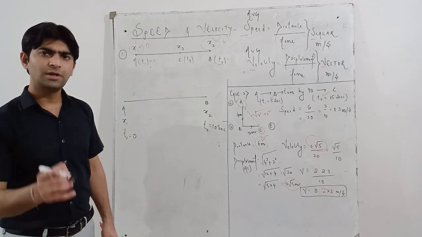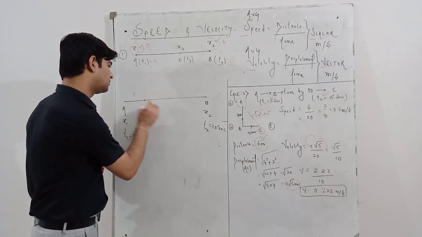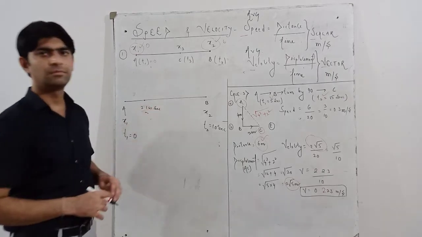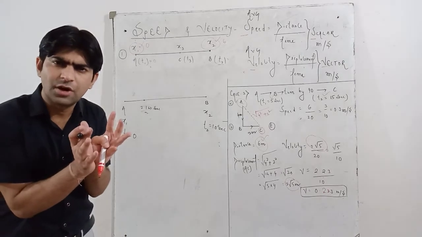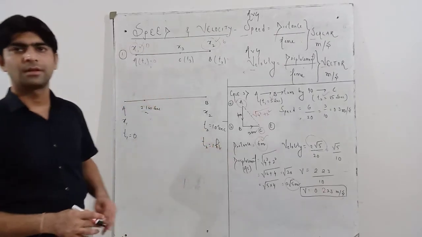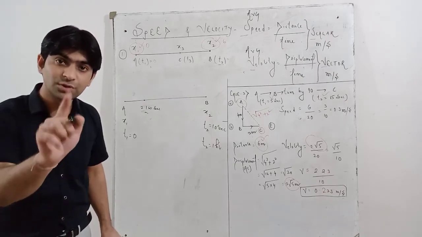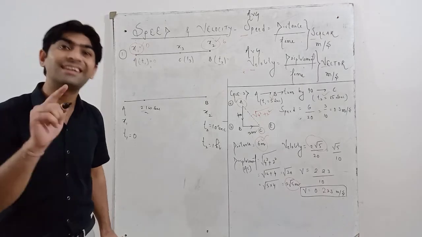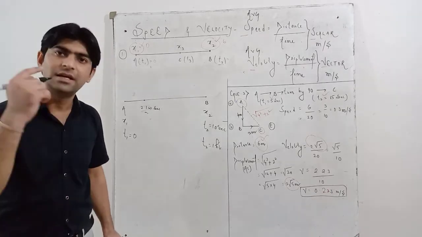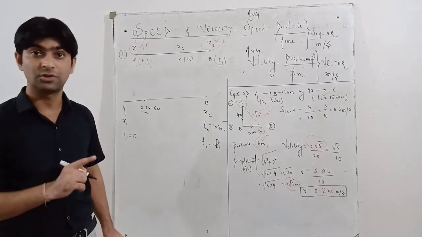If I ask you what will be the speed and velocity of the body at 2.1 seconds, meaning when the time has become 2.1 seconds, what will the speed and velocity of the body be? If I increase this time a little, suppose t2 is equal to 1 hour, and I ask you what will be the velocity of the body at the 5th minute, I am talking only about that particular one minute. Which one? The 5th minute, or the 10th minute, or the 7th minute, or the 21st minute, or the 21st second, or the 5th second, or the 10th second. So I am asking about the velocity or speed at a particular instant, not the total.